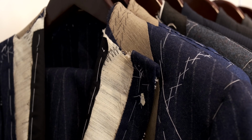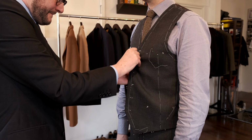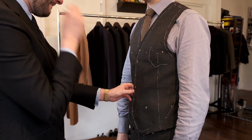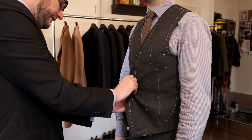There are different definitions of what a bespoke suit is, depending on who you ask. I used to work on Savile Row for a couple of companies, and the definition I pretty much hold true is that we make an individual pattern or template for every client. So we have an individual blueprint for every suit, so they're all individual. We also have an awful lot of handwork in our suits. It takes about 50 hours to make every suit in terms of man hours. Not a lot of people are making suits like that these days.